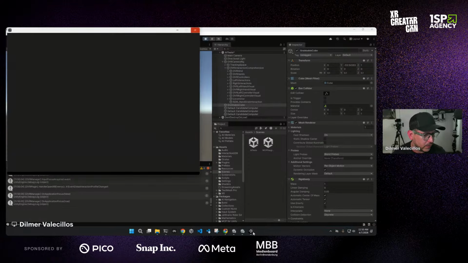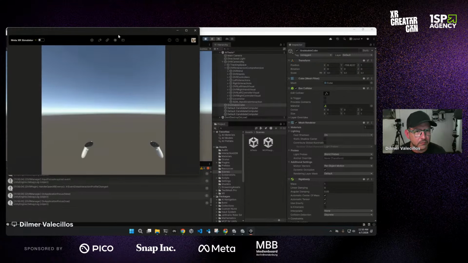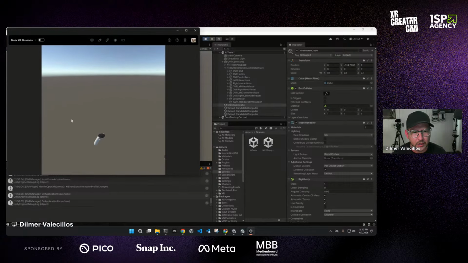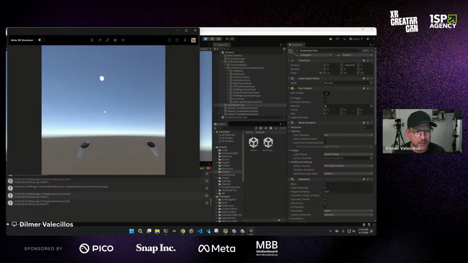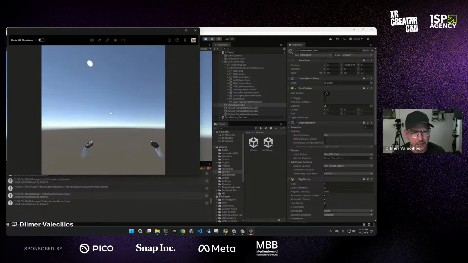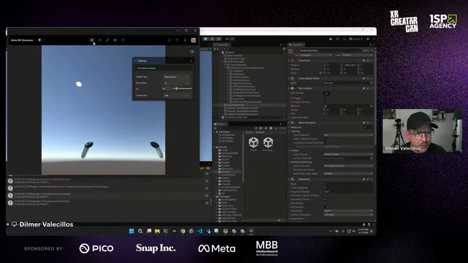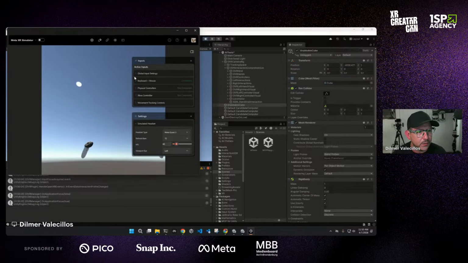And let me see if it works. And we have, well, we have a basically fully working. I don't see the cube, and I think that's because there's a rigid body component, so it might be falling with gravity. And we can see here that I have a fully working rig, and I can move around. And you can also go here and, if you wanted to see different settings of what's happening with some of these objects, such as the left controller and right controller, you can enable those.